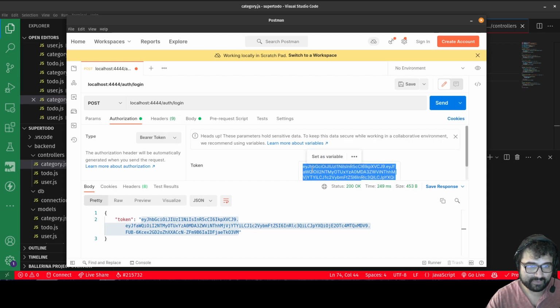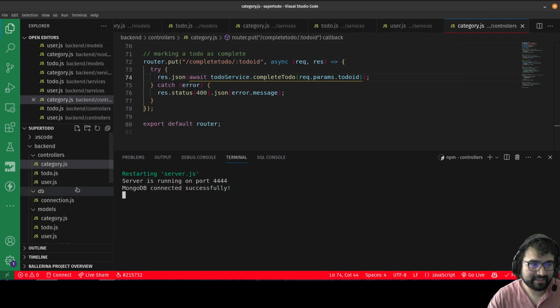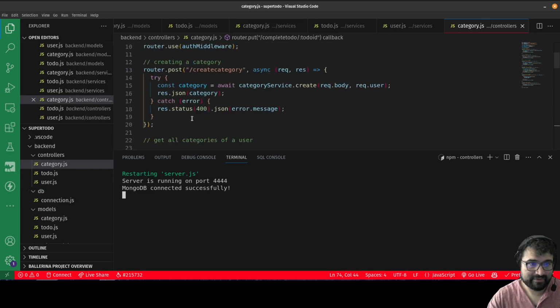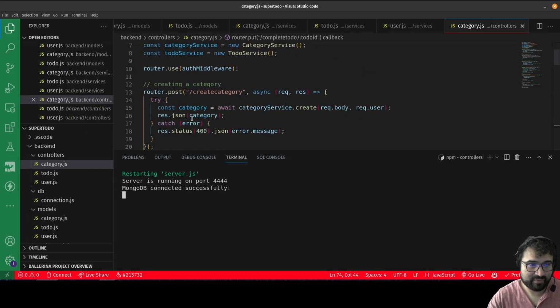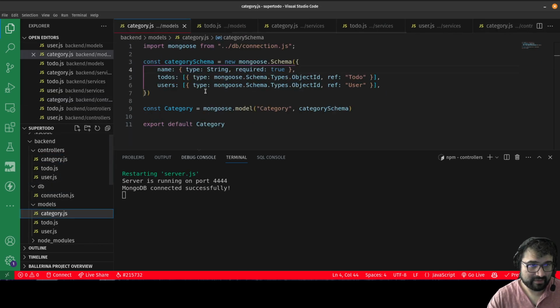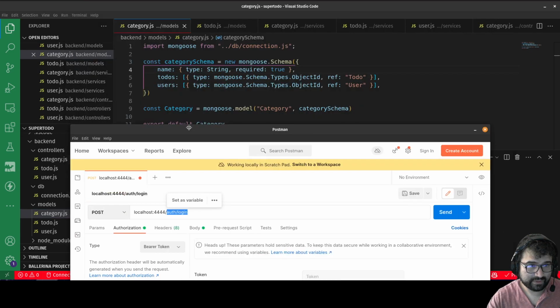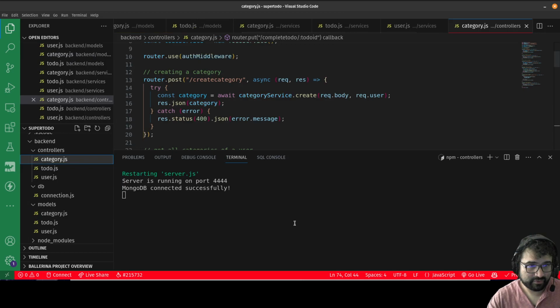Okay, and actually what I'm going to do is test to make sure that if I try without the token, it'll give me an error. So the first thing I want to do is try to create a category. So we're just literally going to test all these routes in order. So first one is router.post create a category, which again, if I go back to the categories model, all I really need to do is provide a name. So let's try that out. And that first route is called, back to the controller, create category.